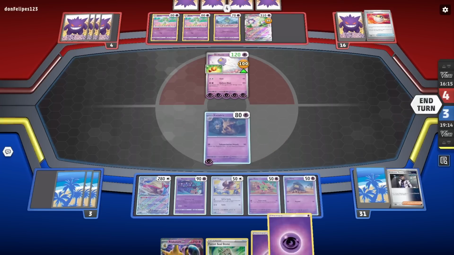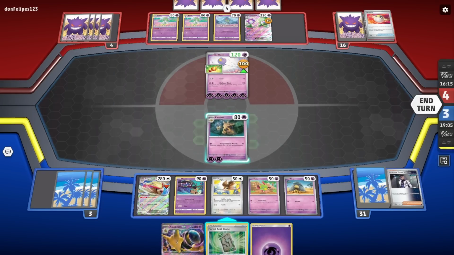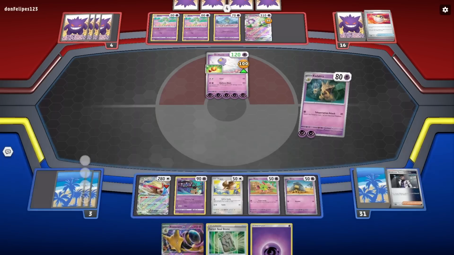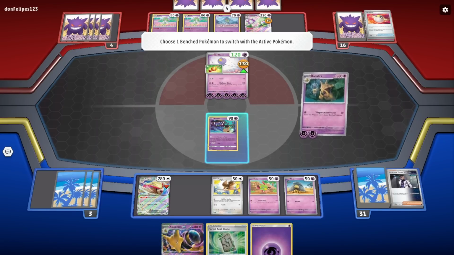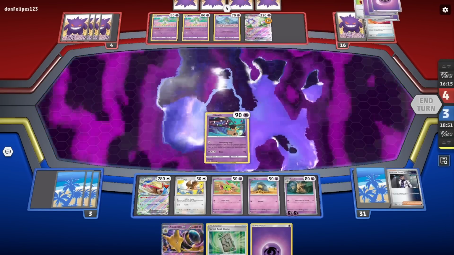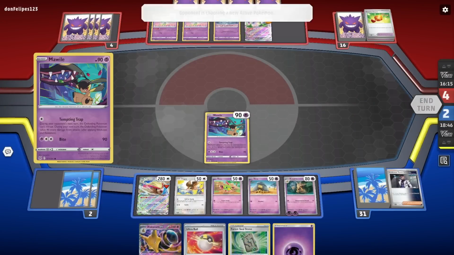And I want, do I attach to the active and get my second energy there? Yeah, I think I want to do that. That's, I think, the best thing. And I will send up the Mawile probably, right? So I protect the Kadabra. And they might choose to take him out. So they missed the knockout. I thought they had the knockout. So that they missed the knockout by 10. So that was really terrible.